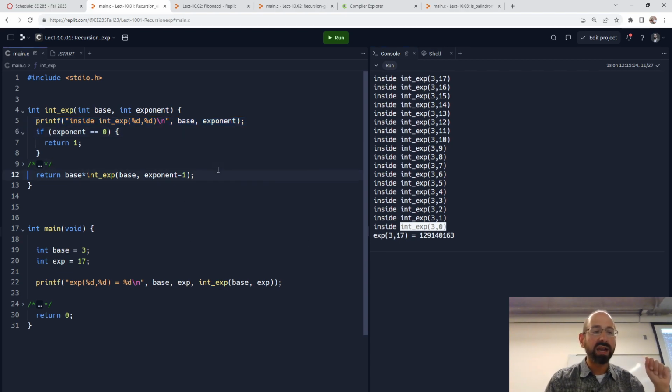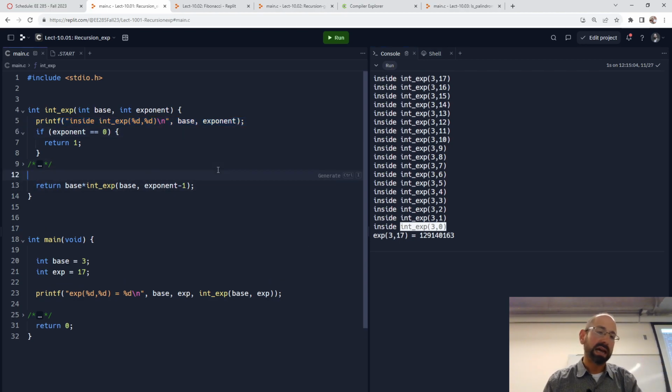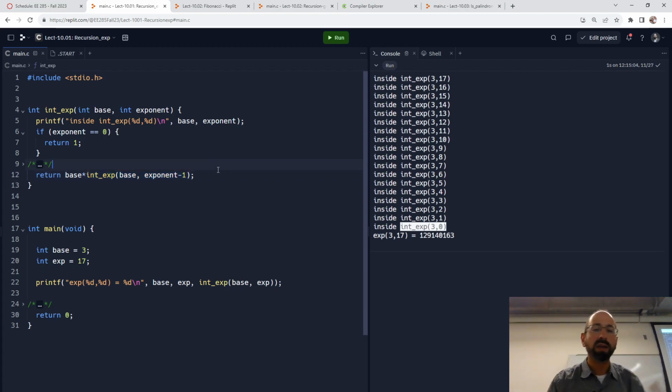If we were to add another printf statement, we would have to create a temporary variable and store it. If we were to add another printf statement, we would see the return of all those functions as well. But at least we can see all the calling from 3 to the 17 all the way down to 3 to the 0. Those values then return in kind to get our final value back out here.